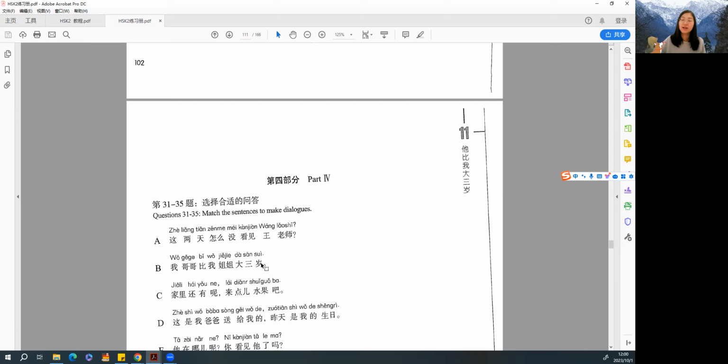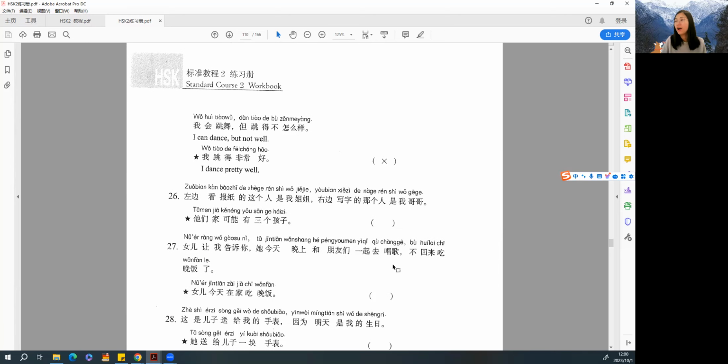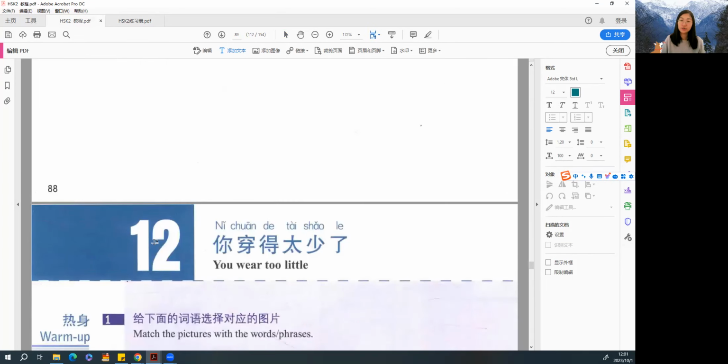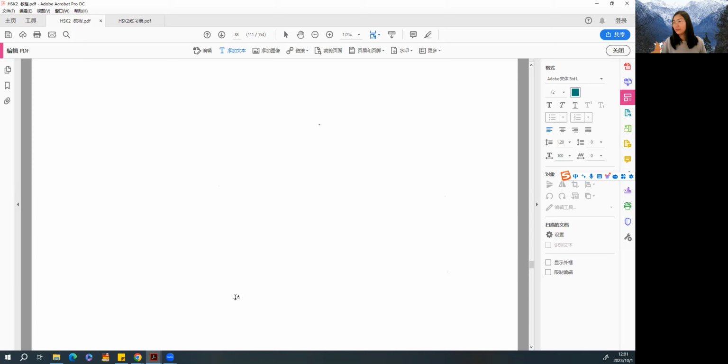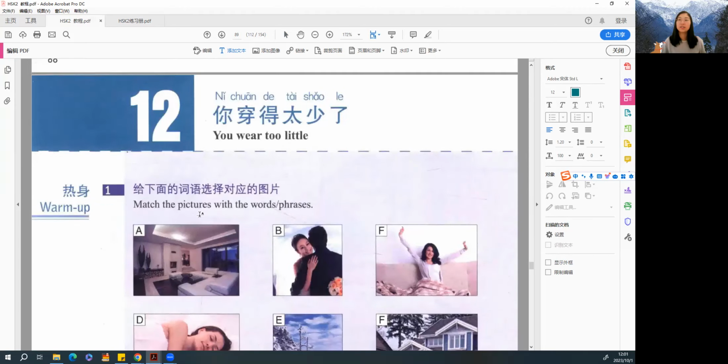Please also finish the other exercises in lesson 11 in the exercise book. That's your homework for today's class. And in our next class, we are going to begin lesson 12. It's already lesson 12, so not so many left before we finish HSK 2 and you will be ready to go to the exam. All right, so that's it for lesson 11 that we completed. Next class, we are going to continue lesson 12.